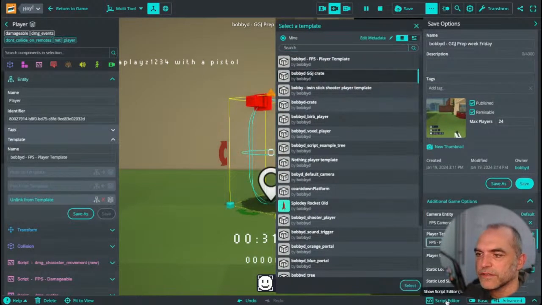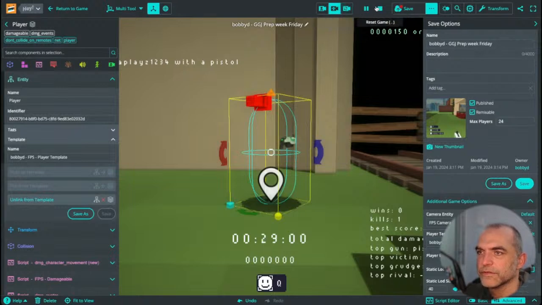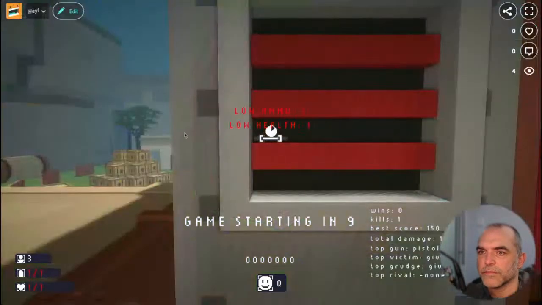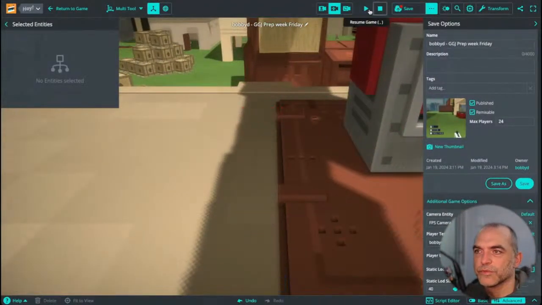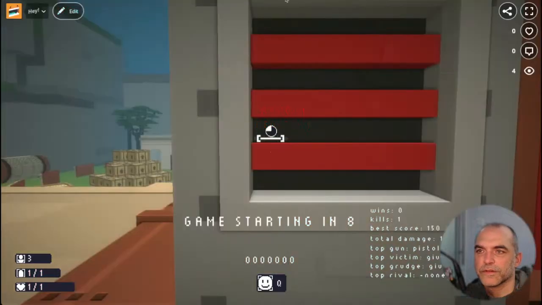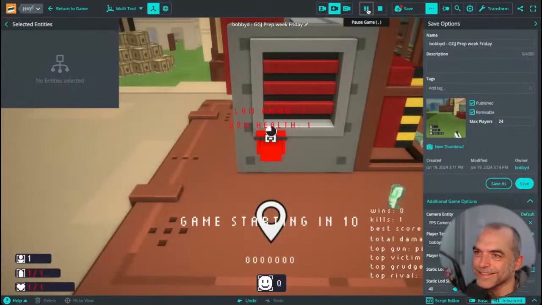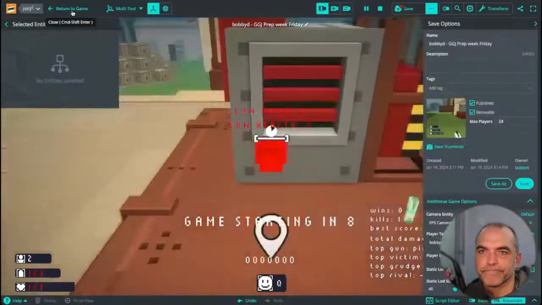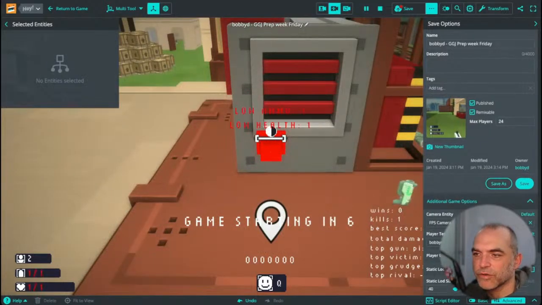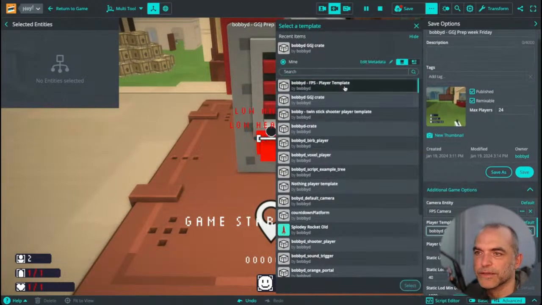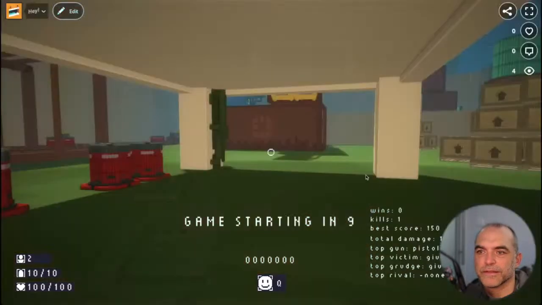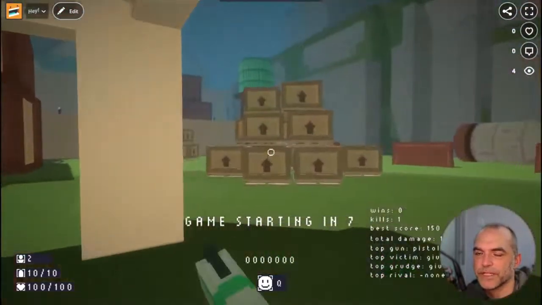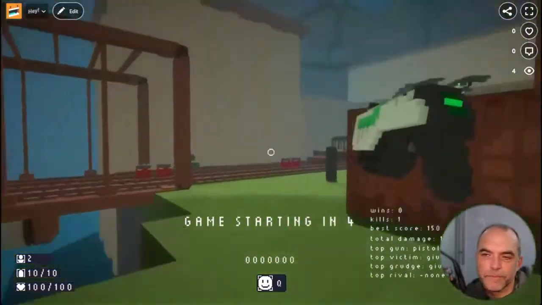We're going to be a crate. This game is now called Crate Game. So now everybody is a crate. The crate does nothing. You can't move. I'm going to spawn here. Let's spawn somewhere else. Why am I always spawning in the same place? That's the question. Well, I think being a crate wasn't that exciting, so I think we should go back. Okay. Let's not be crates. Let's be players. Okay. Stay on target.